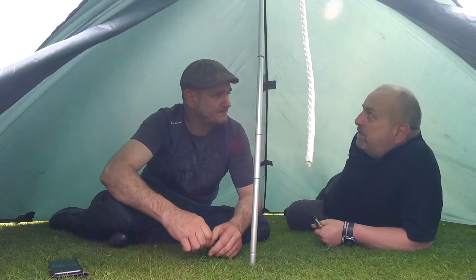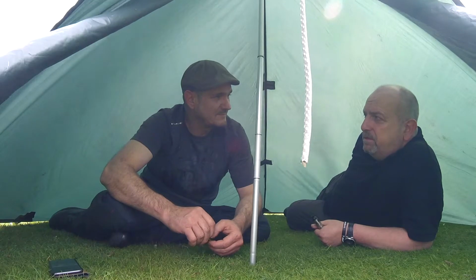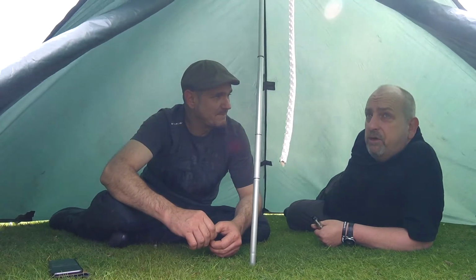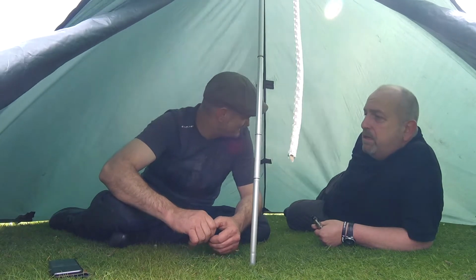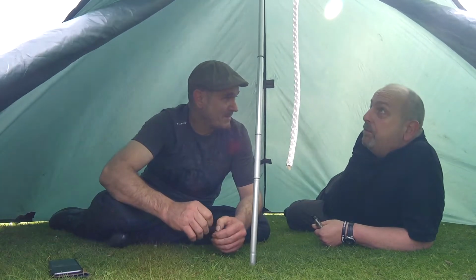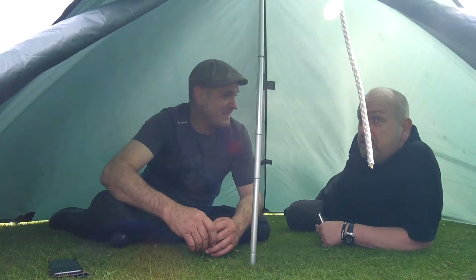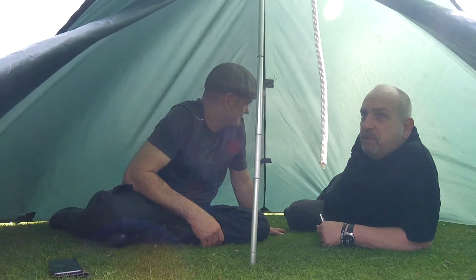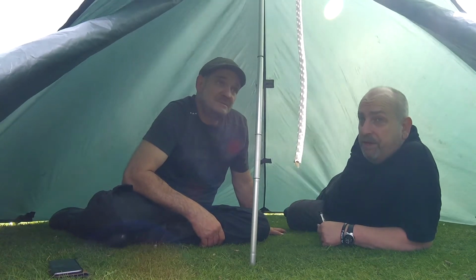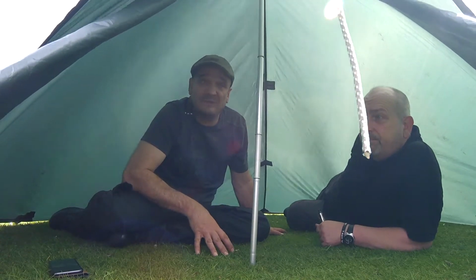Do you know the one thing that strikes me inside this normally? I've done a lot of tarp camping over like 35 years. And normally in strong winds like we've got today, the noise inside of these nylon tarps, they flap around and it will keep you awake all night. But this setup with that pole, the way it's set up, it's that tight. In this wind, it's not moving, it doesn't flap at all. It's absolutely totally silent. And it's blowing a hoolie out there right now, but I can't feel a speck of wind. It's quite stable, and it's not flapping about.